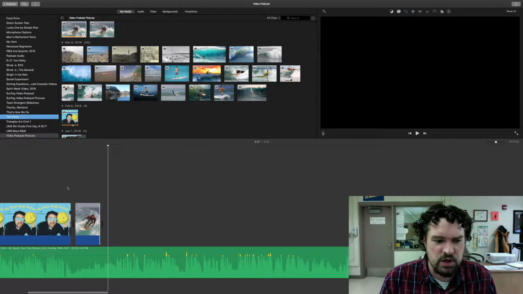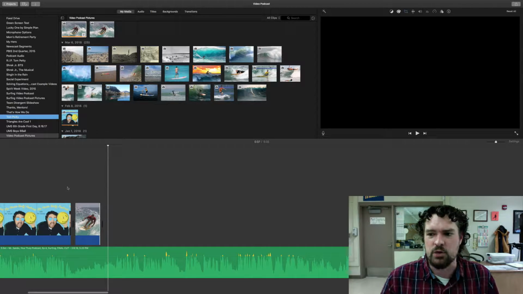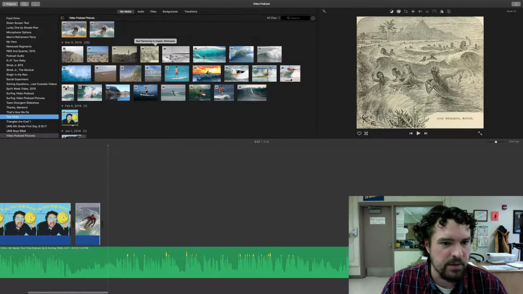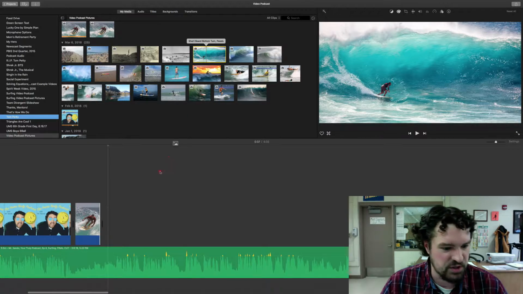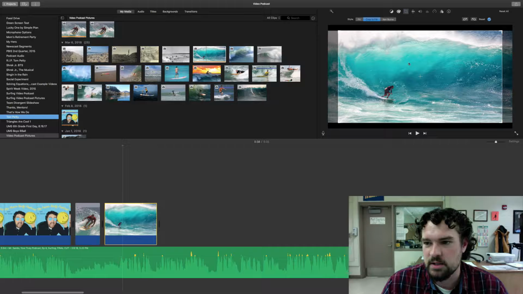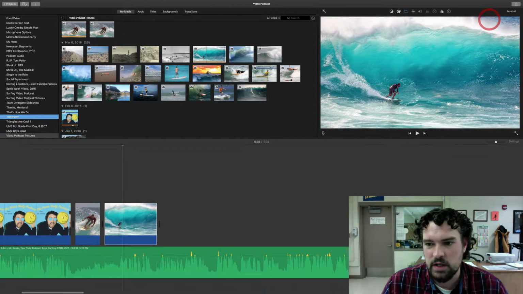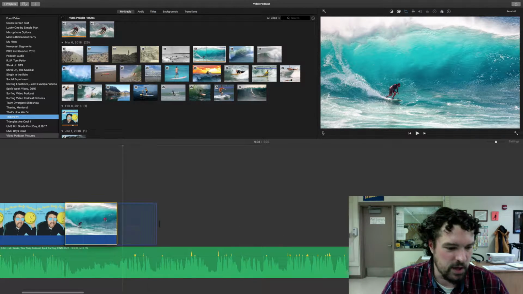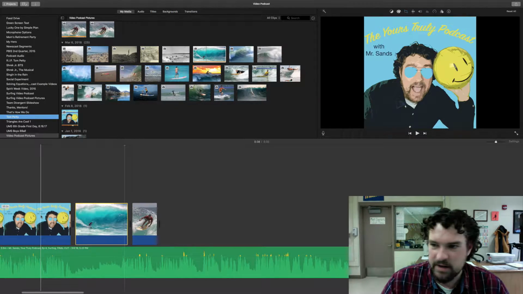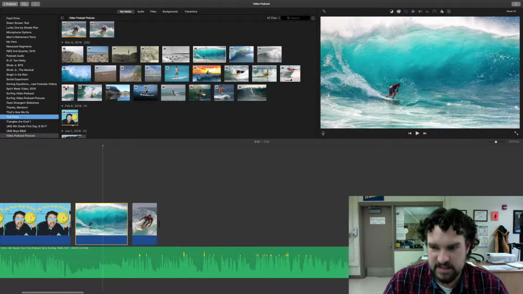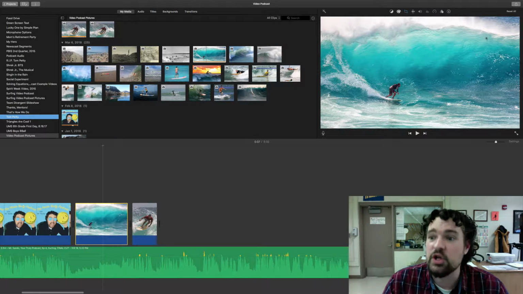These are the tools that you can use. You can fit the photo, and you will see the black bars on the side. Let's do a crop and show you a crop. So let's just put this one in there. And so I could do a crop. A crop is just the photo, and it's full screen. Mute it. So we got everything right here. We've got a fit, which shows the black bars on the sides. Okay? We've got a crop, it's still, but it fills the whole frame.